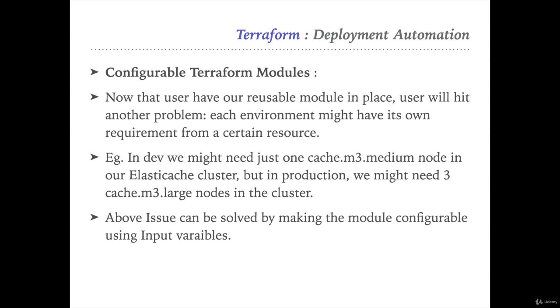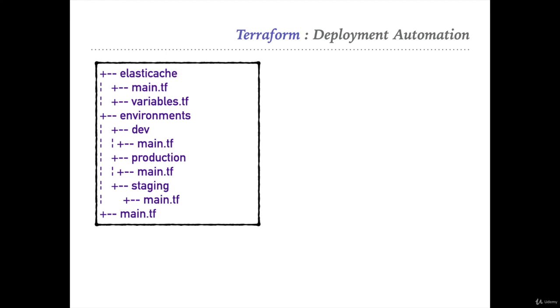So once we create the resource definition, we will make it configurable. It means inside the values we keep a variable instead of the actual value, and in Terraform these variables are configurable, and we can provide different arguments to these variables whenever we are calling the module. So suppose when we are calling the module in dev, we will define the value like cache.m3.medium or cache.m3.small, but with the same module, when we are calling it for production, we will define the value like cache.m3.large. The structure of your directory after the configurable module will look like this.